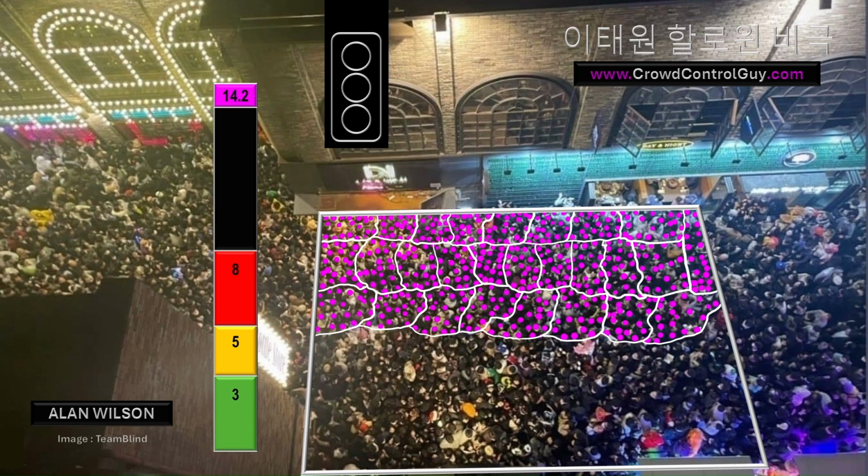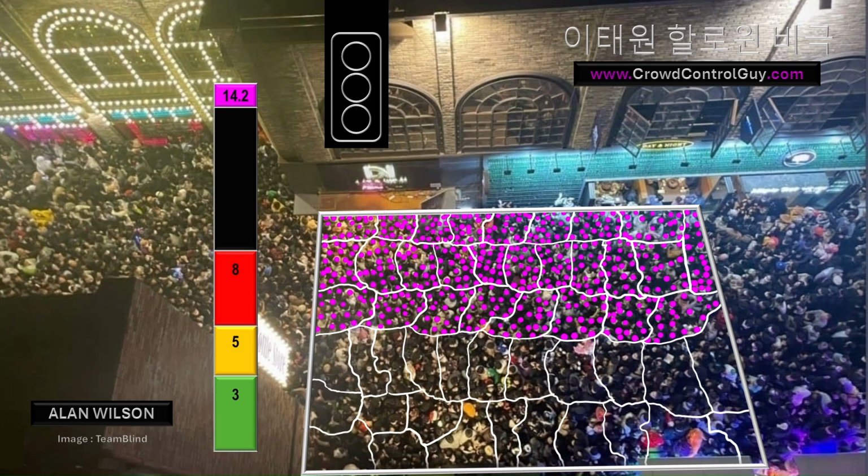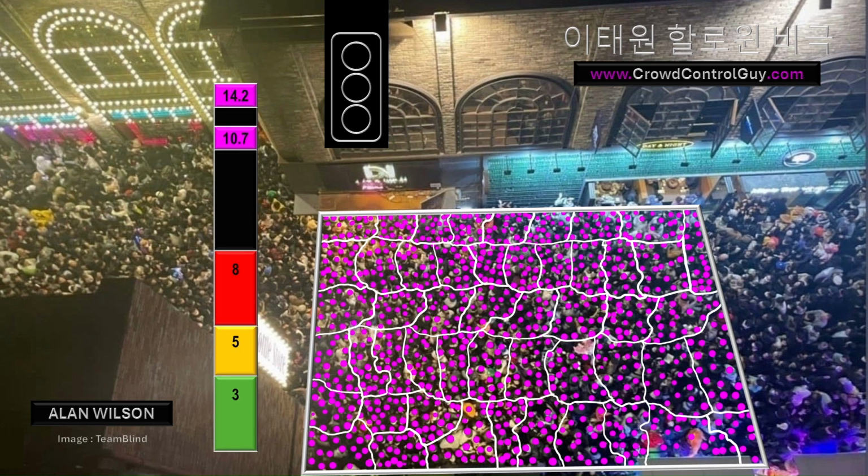I'll now take you deeper into this visual from that tragic incident. And you know what? This crowd is very dense at the top because of the way the crowd is flowing from right to left. And it is the crowd that is flowing, not the individuals. Look at the bottom, the numbers. I'm not even going to bother you with them because they're still horrendous. That's an average of 10.7 people per square meter.